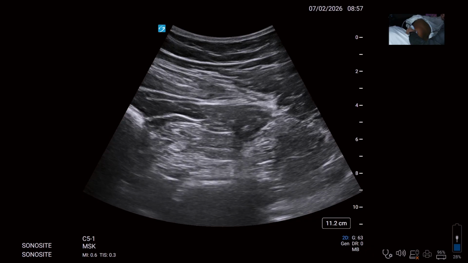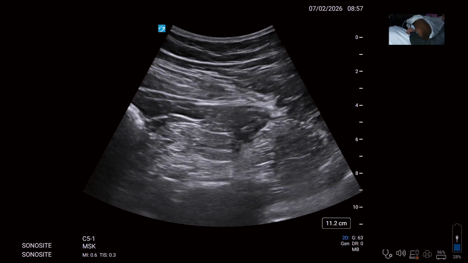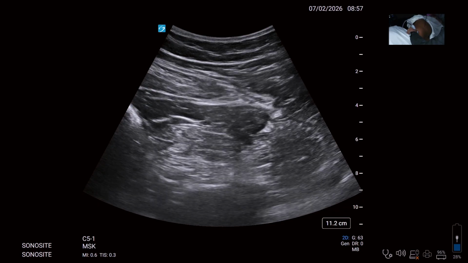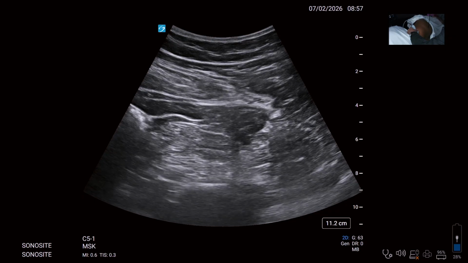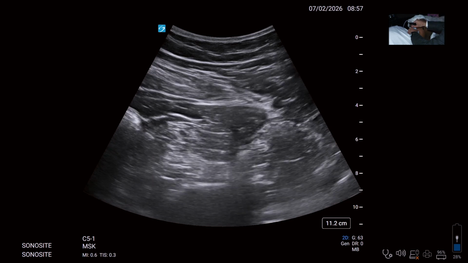The lumbar plexus is situated somewhere here. So my needle can come from this place or this place, but what will happen? I'll hit the transverse process. So what do I need to do to avoid the transverse process? I'll need to tilt my probe slightly cranial or caudal so that the transverse process gets bypassed.